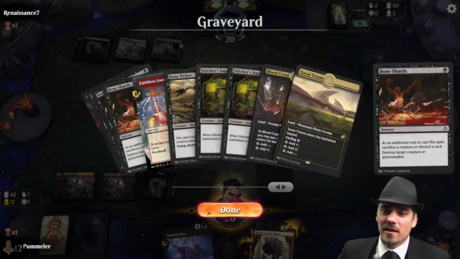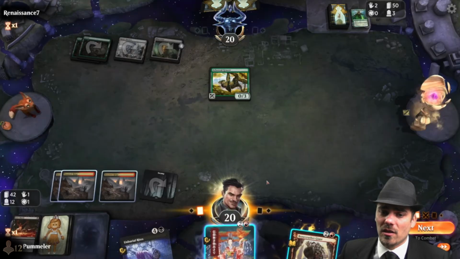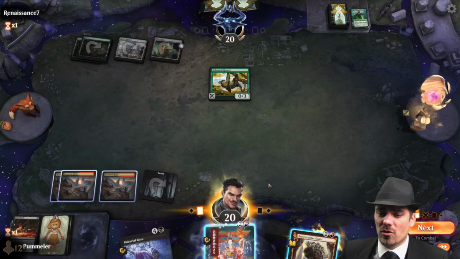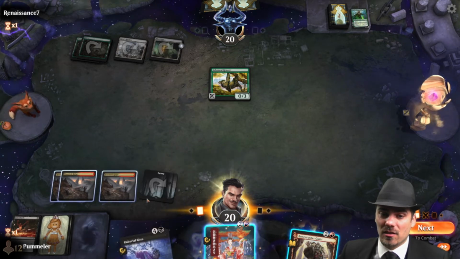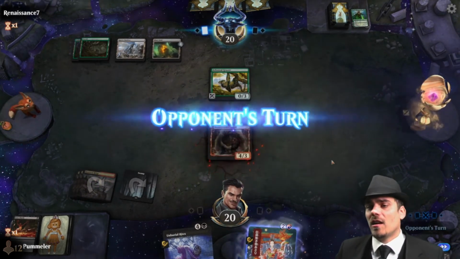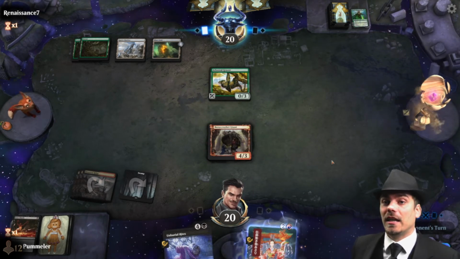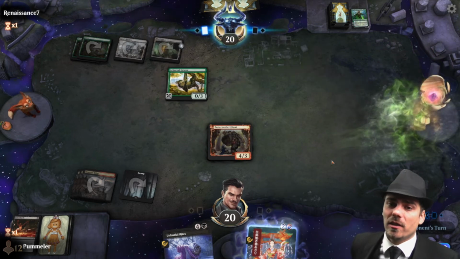Okay, those were not great mills, but we don't need to mill a lot of stuff because we do have the Faithless Looting already there. Faithless Looting can discard the Unburial Rites to ensure we cast it next turn. Actually, we can't cast it next turn unless we have a white source. So let's just go with the Bonecrusher Giant, I suppose. It also ensures us against if the fact, you know, they could have a land drop and then another Nissa, which might explain them being a little cavalier with it.